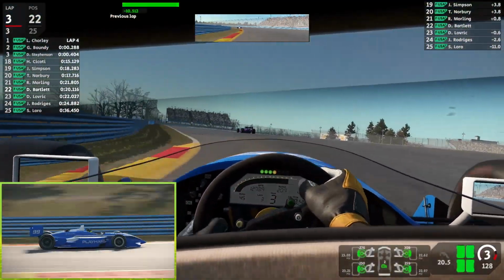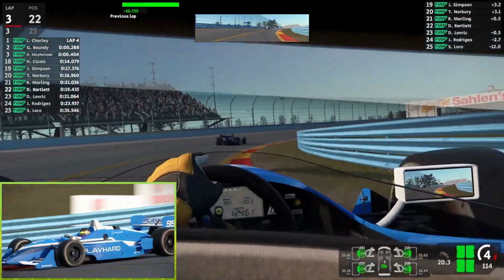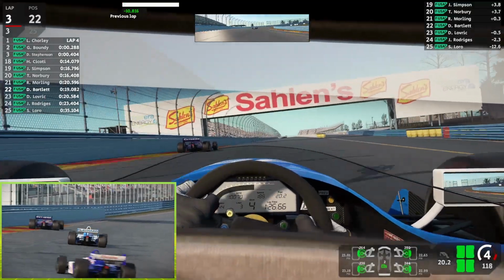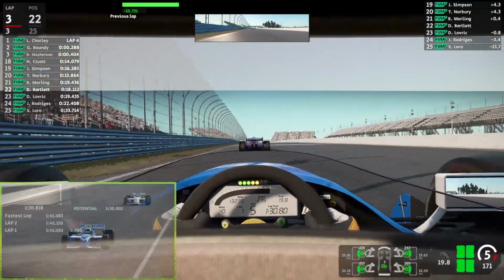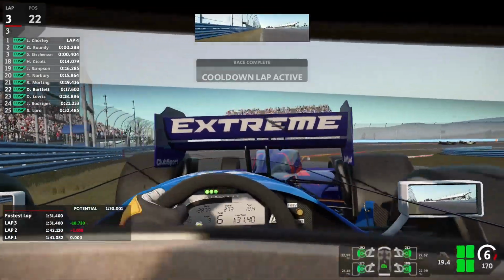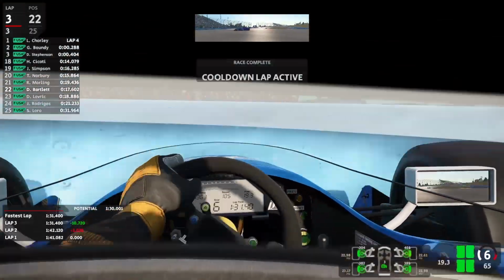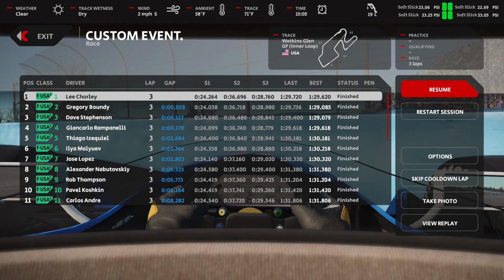So, yeah, didn't do well in this race, but I didn't really expect to. I don't know this layout that well. So 22nd position is all we're going to get, which is fine. Excuse me. Around you go. And boom, we're going to say hello to the fans. So yeah, that is the inner loop of Watkins Glen.